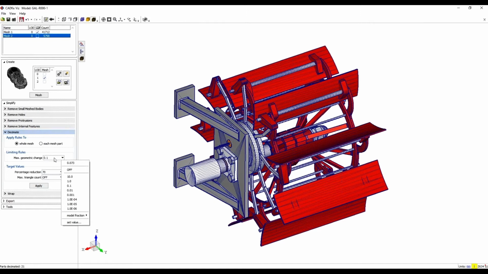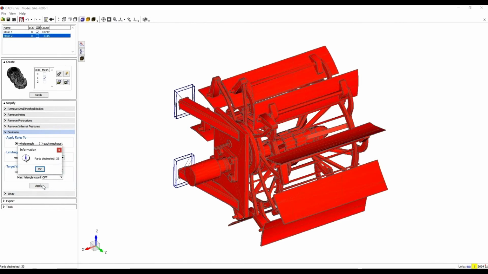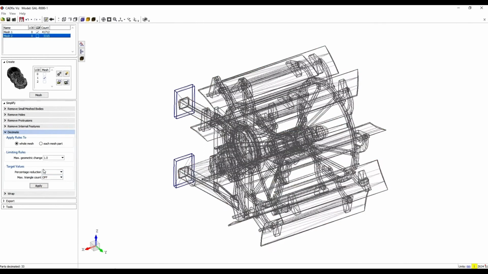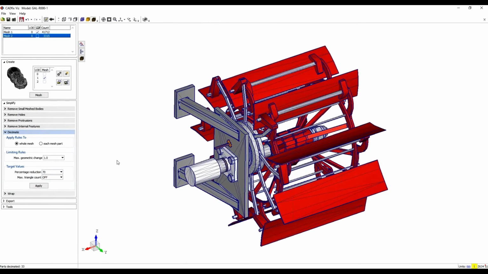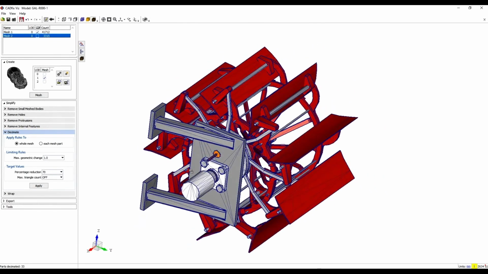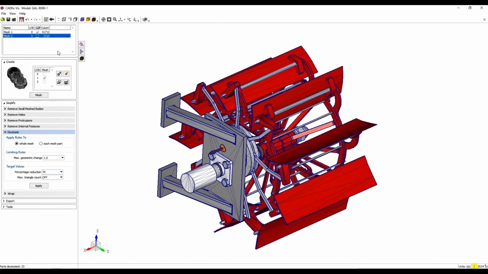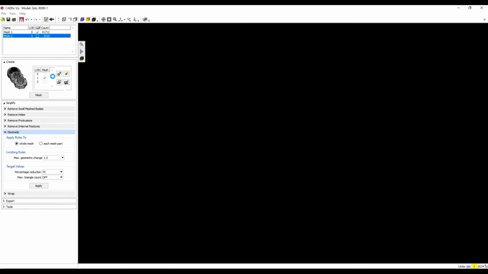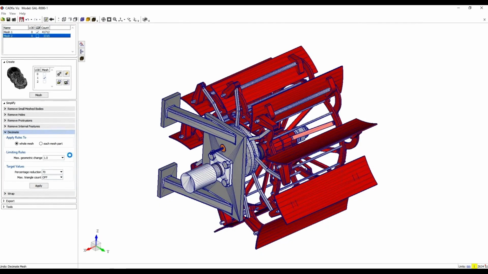We say that might not be enough, so let's increase this to 1 millimeter again and hit apply. We can increase this as much as we want. But obviously, the more decimation you do, the cruder the mesh will be. So you can take it too far. In this instance, we've gone down to 3,000 triangles here, which is great, but we might decide that that's not enough triangles and that our shading in our downstream application might suffer for that. So we might not want to go too far, so we can undo that and maybe set a more appropriate value of 0.5.